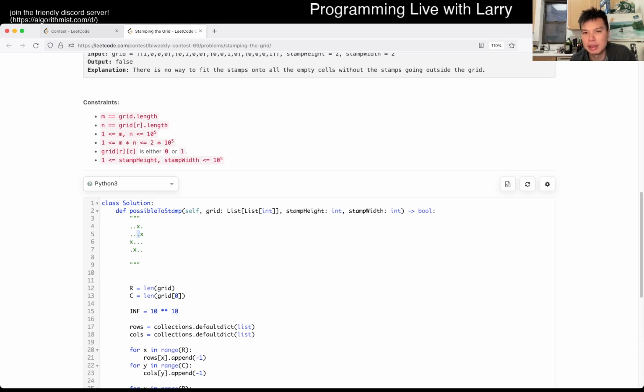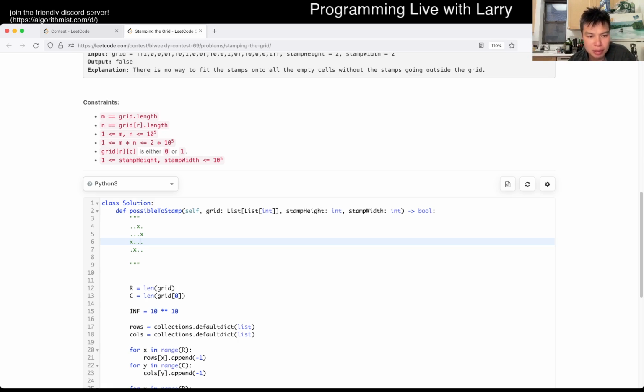Doesn't have to be in any of the corners, right? So here the biggest rectangle is 4, but I don't know if that means anything.